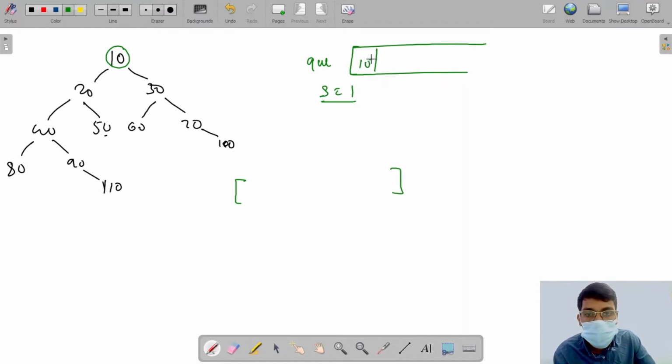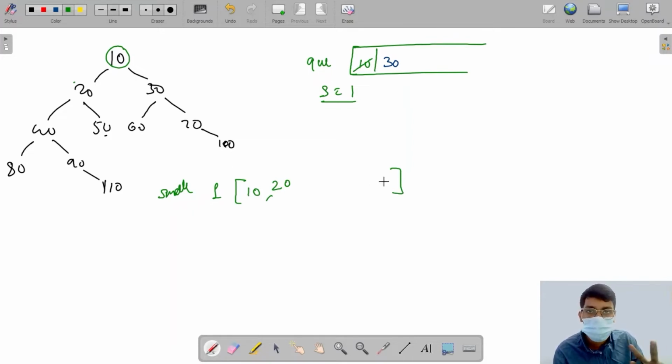Okay, we are going to perform some operations. First we are going to remove this, and let's say this is the small answer and this is the first diagonal. In the first diagonal, 10 is added. Now before leaving this 10, we ask 10, do you have any right child? If yes, then add that right child in the queue. And if you have any left child, add it in the answer, that is in the small answer array.